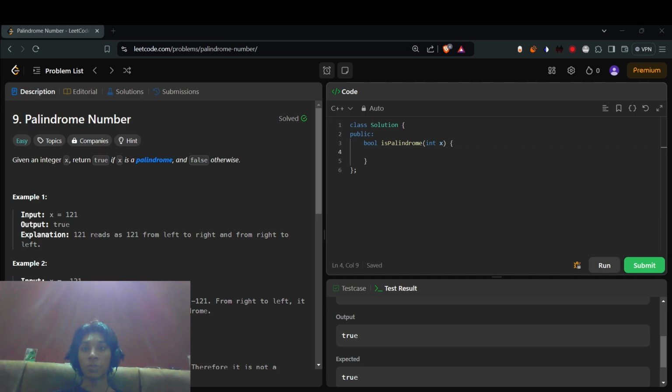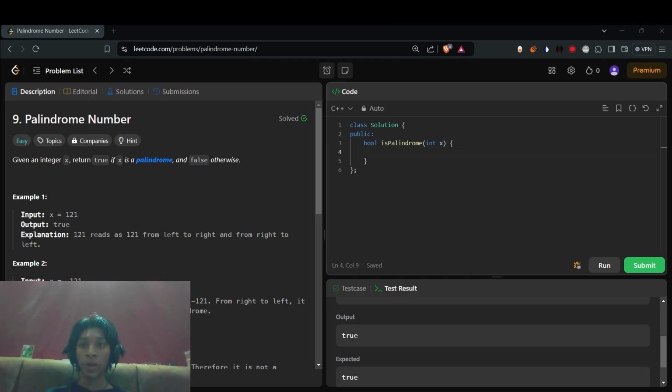Another solution goes like this: we don't have to copy everything into another string. We can operate on the same string by using a concept called two pointers. If this is the whole string, we'll compare this and this, they're equal, well and good. Then compare this and this, they're equal, well and good. We'll then compare this and this. So basically from the outer to the inner side we'll start comparing elements like this, and if they're equal it's a palindrome, if they're not, it's not a palindrome.